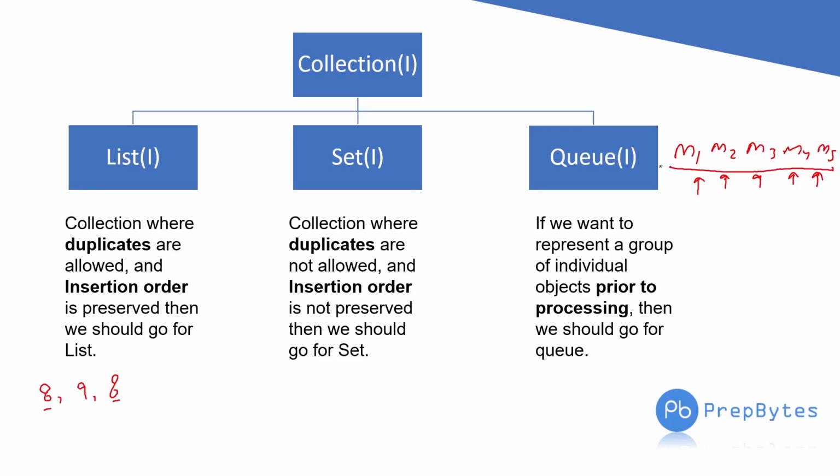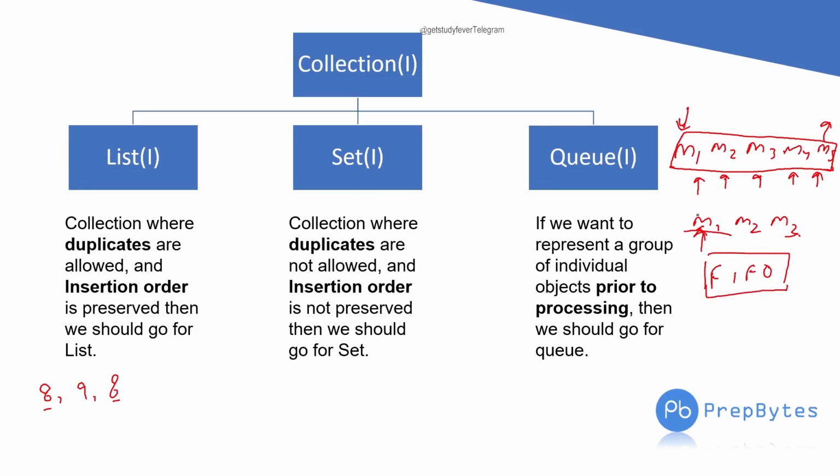I am creating a queue of 5 mail IDs, and the most important point is about insertion and deletion in queue. We insert from the rear and we delete from the beginning in queue, correct? So M1 is inserted first, then M2 from the rear, then M3, then M4. And when we access it, we access the first element. We delete from the front and we insert from the end. So this is what prior to processing means. We are creating a queue, and the sequence is important as it is FIFO, first in, first out. So first in, first out is maintained in queue.